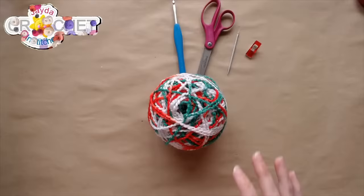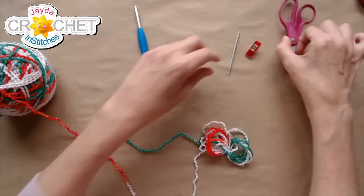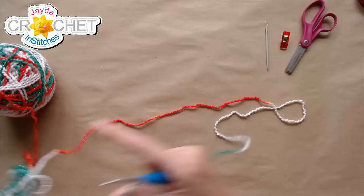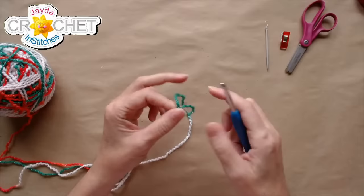Here we go. I'm going to get my end out. I'm going to get my scissors and stuff to the side. Make sure that I've got everything. Oops, I don't want to start with a knot. Here we go. All right. So we're going to start with a slip knot, and we're going to chain 30 to begin. We're going to build this bag from the bottom up.